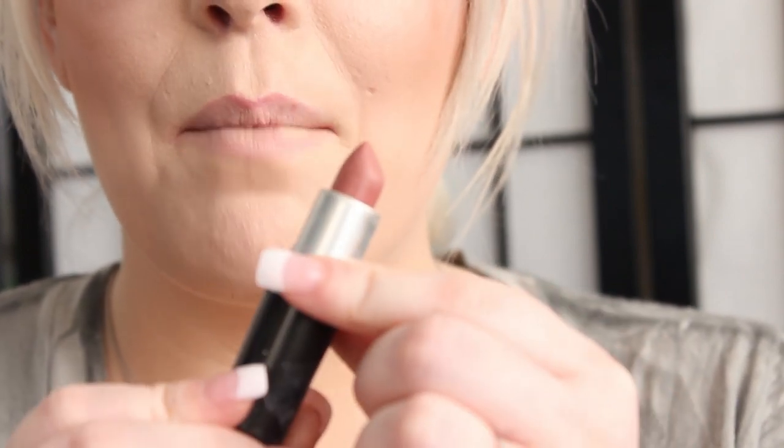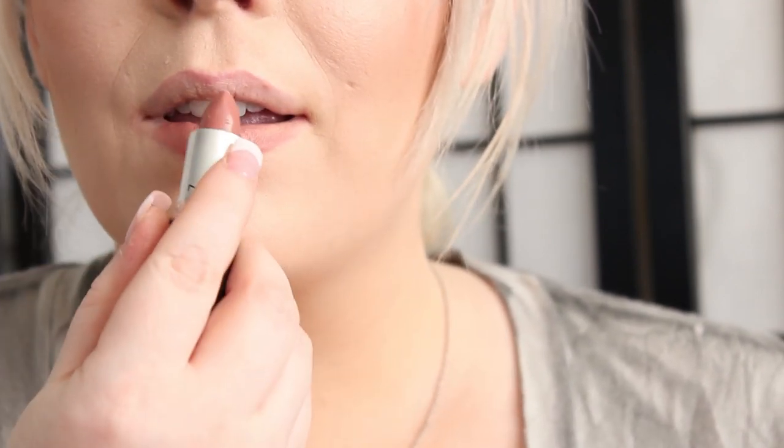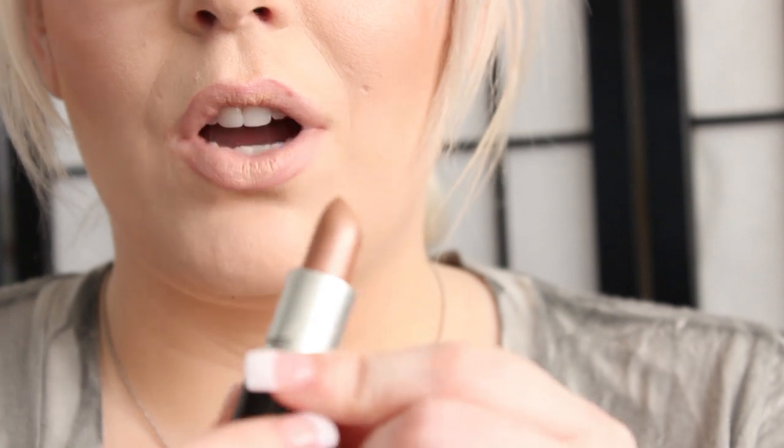The next lipstick is called Faux. It's more of a mauve-ish nude with a slight brown undertone and a satin finish. It's really pretty and does not feel too drying on the lips — this is one of my favorite lipsticks. The next lipstick is called By Design, which came out with the Indulge collection. It's a frost and kind of a beige bronze frost color. You could probably pick this up at a local CCO. That was By Design.